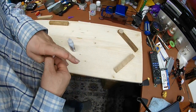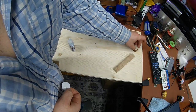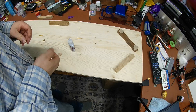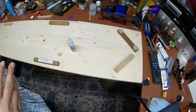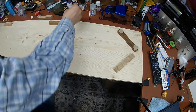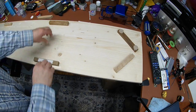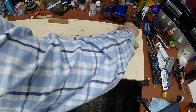So felt pads on here. And I'm going to have to dig out some more of these little things. See if I can go find some more felt, and I'll get the rest of these pads on here. Yeah, see, that's gonna close a hole for now. Yeah, okay, I'll be back.